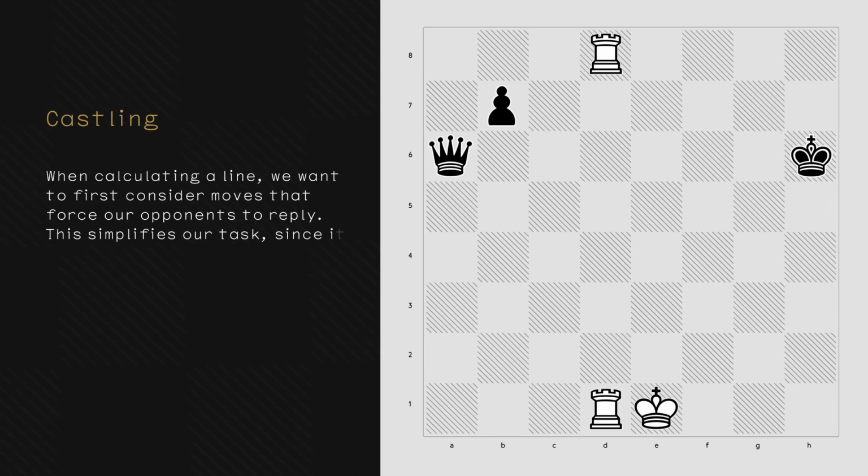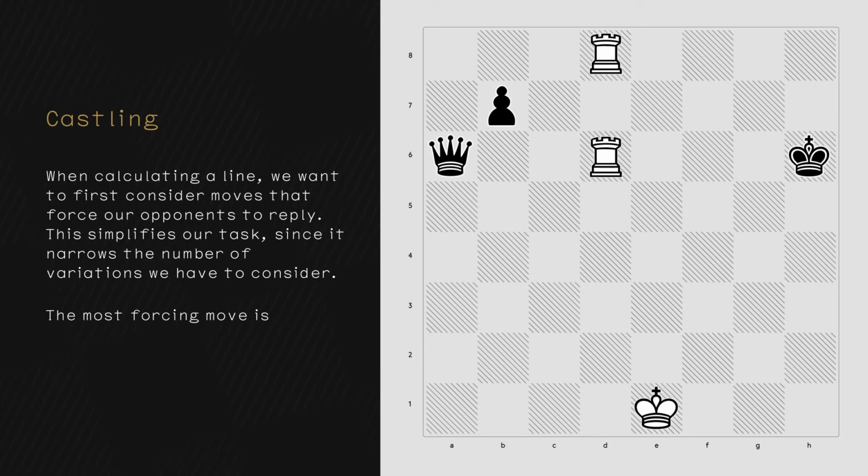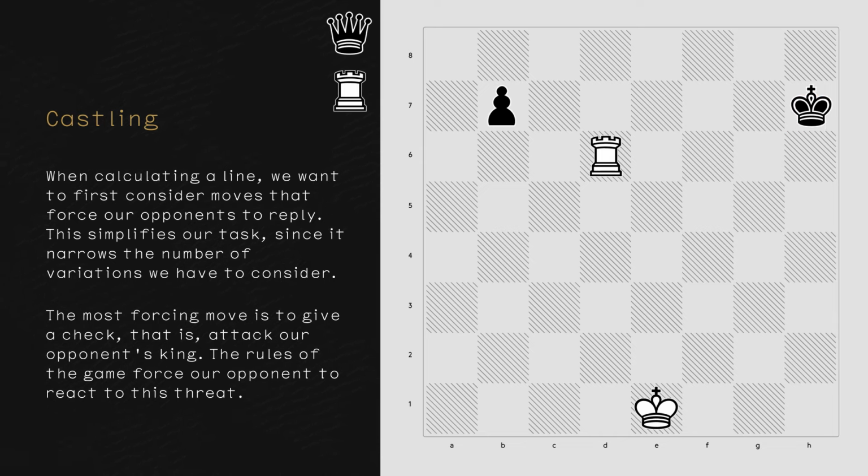Castling. When calculating a line, we want to first consider moves that force our opponent to reply. This simplifies our task, since it narrows the number of variations we have to consider. The most forcing move is to give a check, that is, attack our opponent's king. The rule of the game forces our opponent to react to this threat.